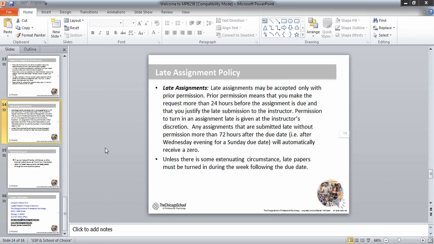Late assignments, I'm pretty flexible regarding extensions and things. Just make sure you give me 24 hours notice. Remember that if you are granted an extension for an assignment, it should be submitted within that week that the assignment's due. And if you don't ask for an extension and it's submitted more than 72 hours late, you will automatically receive a 0. If it's submitted late without an extension request and it's within that 72-hour time frame, per policy, you lose a letter grade for each day it's late. So just make sure you ask for an extension ahead of time if you need it so that you don't needlessly lose points.